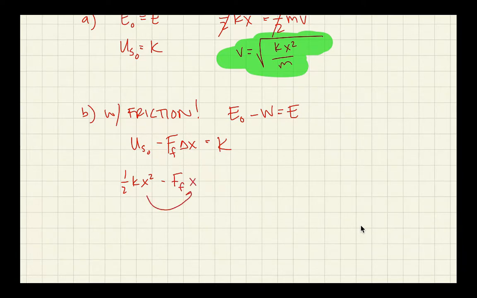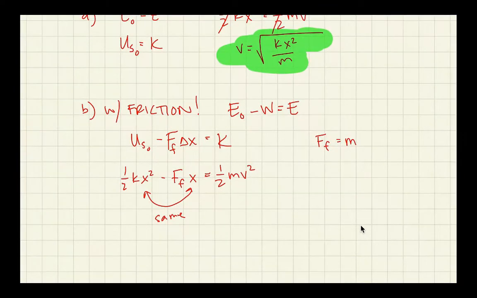These are actually the same value, right? Because x is the distance from equilibrium. So that's also the distance that the spring will be pushing my object to get it back to equilibrium position, equals 1/2 mv squared. Force of friction again is going to be equal to the weight, so mg.